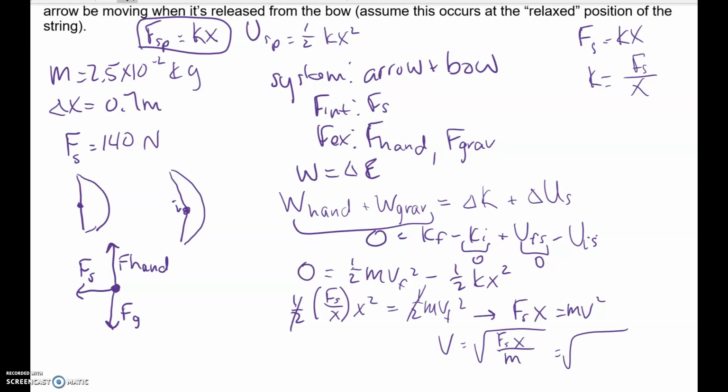So this is 140 newtons. I'm going to be sloppy here, times 0.7 meters divided by the 2.5 times 10 to the negative 2. That ends up giving us 62.6 meters per second as the speed the arrow has as it leaves the bow.